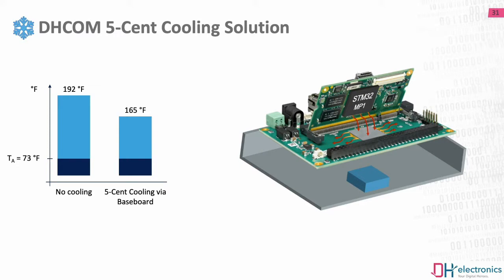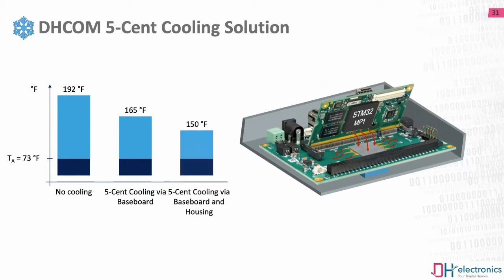In a second step, we did the same test. But additionally, we connected the bottom side of the mainboard to a mounting plate inside the metal box via a second gap pad. As I told you before, we are using standard wires on the 4-layer mainboard to connect the internal ground plane. Standard wires means through-hole wires which are also available on the bottom side of the PCB. There we placed also a copper pad without solder resist in our PCB design. So we can directly connect the gap pad on the bottom side of the mainboard. With this second thermal connection, we can further reduce the CPU heat to 150 degrees.